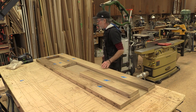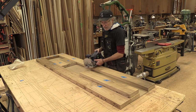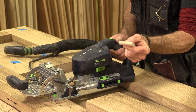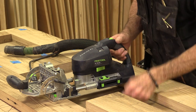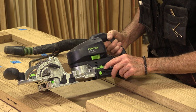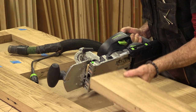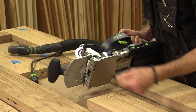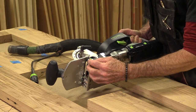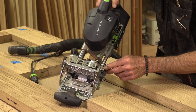Now all I got to do is take the Domino machine, and I'm using the XL with 10 by 50 dominoes, so they're not that deep. And that means I just got to set up the depth of cut here for 25 millimeters, which is exactly where it is. I'm using 1.5 inch stock here, so I also want to set this fence up about 20 millimeters from the cut line, and that is right here. This is where I make that adjustment.